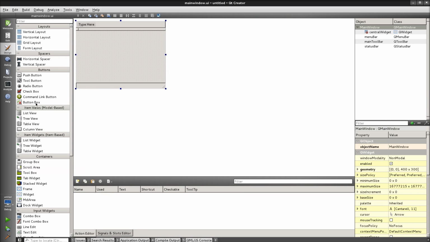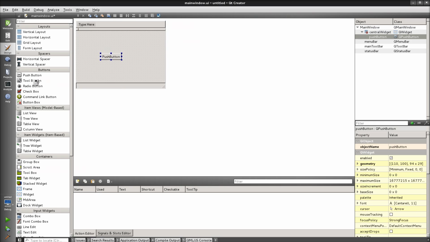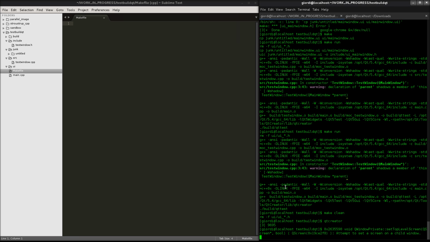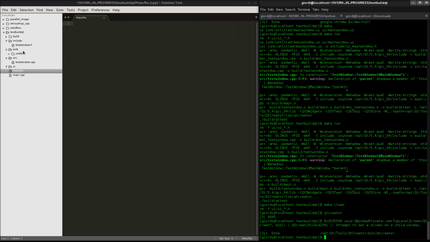But that's just a simple way I get a form up and running. So you see this is a basic window. I can drop my stuff in here and there. So actually we just saved this, so we can get rid of that. We have our clean UI, which is actually inside here. So the first thing I want to do is get this main window.ui outside this mess and copy it inside my UI folder. Okay, so every time I have the latest file ready to be worked on.